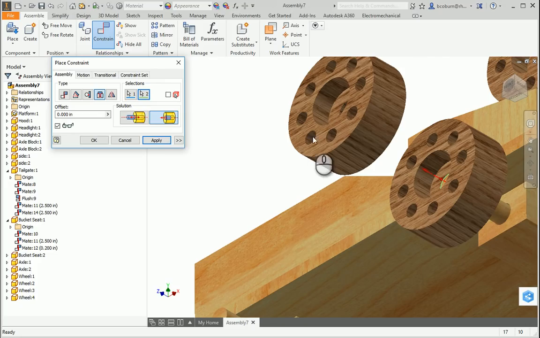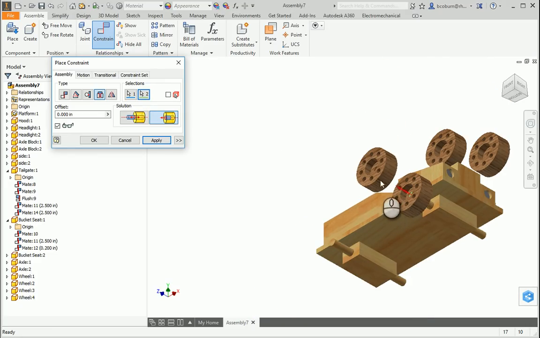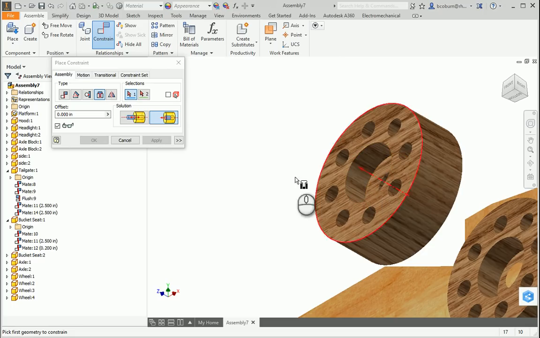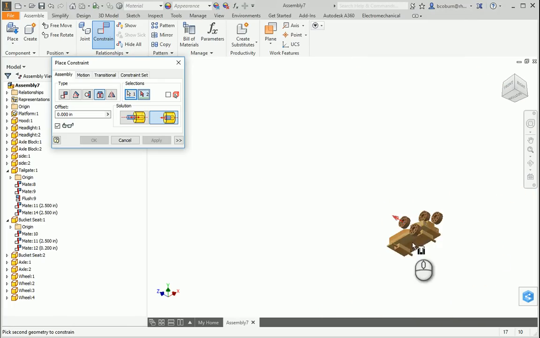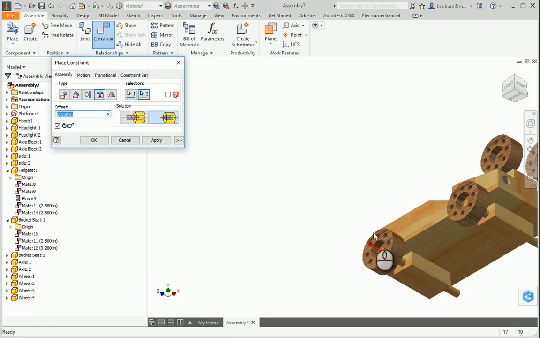And then again, you got to figure out, do you want it right on the end? Do you want it offset? And it all depends on how you want it designed to put on there. For example, if I knew I wanted to make sure there was room for the rim, I might put 0.1 on there, depending on the depth of the rim. And remember, I can always go back and change that. So I hit apply. And later on, I'll show you how to do these with all kinds of different types of solutions. So you want to zoom in. You can see the little blue at the front. Zoom out. And I did a 0.1 on the other, so I'll just be consistent. So it allows you to do the other one.